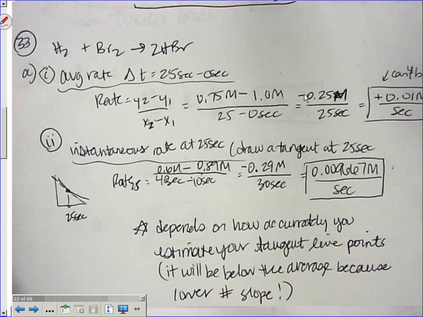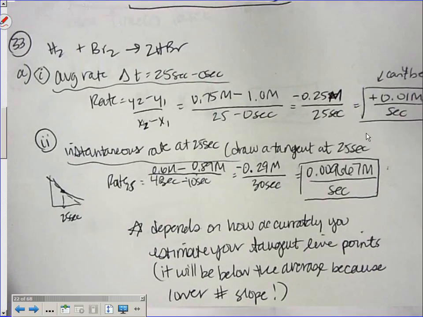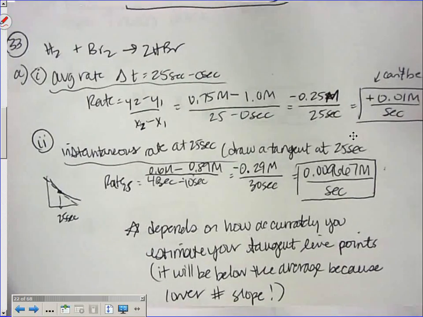Again, just like we did temperature, temperature is always T final minus T initial. Everything is final minus initial. Everything in physics and chemistry, calculus, everything. So that's why I did T final of 25 minus T initial of 0. So you see the change in time. You get 0.01 molar per second. And since we're talking about rate, I think this is production of HBr, I changed the negative to a positive. You just have to think about the fact that rate is generally expressed as positive values.